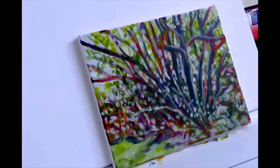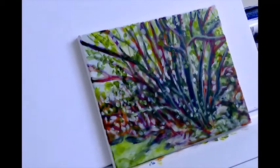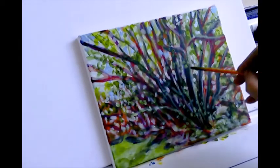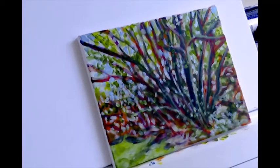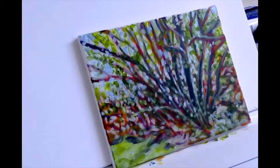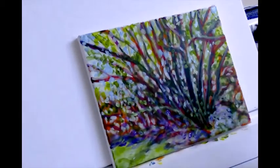So working from a photograph, I find, is good because of where I live. The weather can be very unpredictable, and it can be very cold. Even on a summer's day here in Ireland, it can be windy on top of a mountain. So it's good to take a series of photographs of your subject matter. If you're doing a landscape, photograph the sky separately from the land, and then you can use a composite of the two pictures. Take one general picture of both the sky and the land all together.